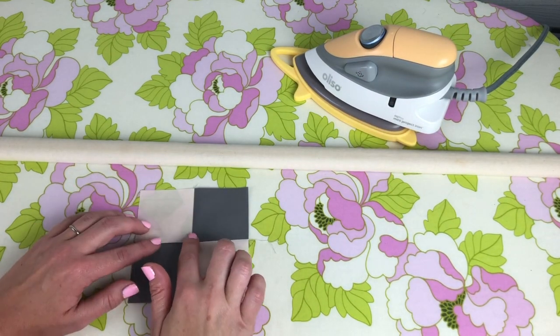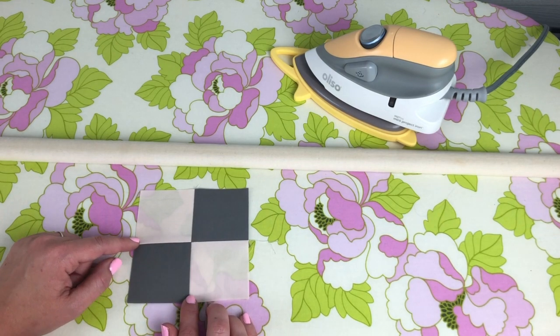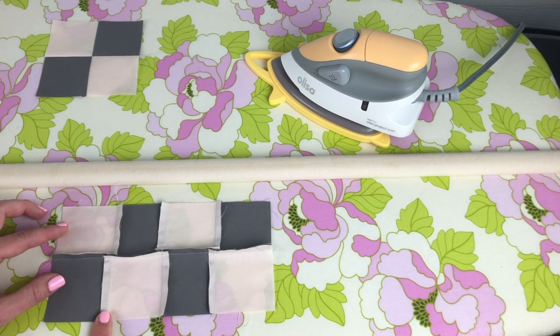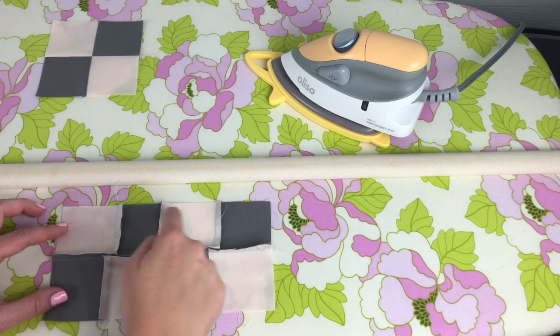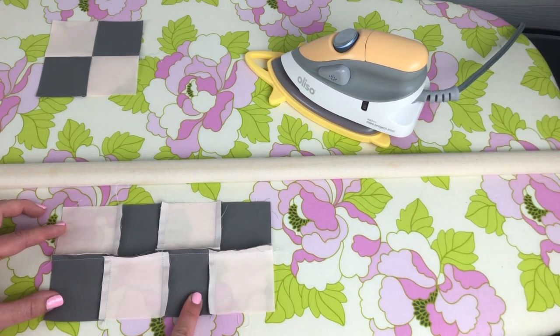There's no bulk, and I can still stitch in the ditch, which you can't really do if you press your seam open. You can also press multiple intersections in the same row by twirling them, as long as the original rows have been pressed correctly. See how these are all pressed to the dark? It has to be set up like that in order for twirling to work.